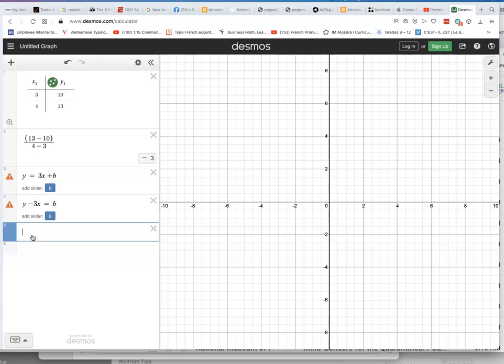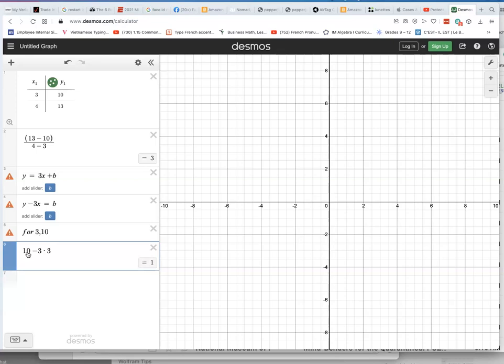Let's look at 3, 10. So for 3 comma 10, what happens? If we put in a 3, we get out a 10. So we get a 10, and if we subtract what happens by putting in the 3, you get 3 times 3, and it equals 1.